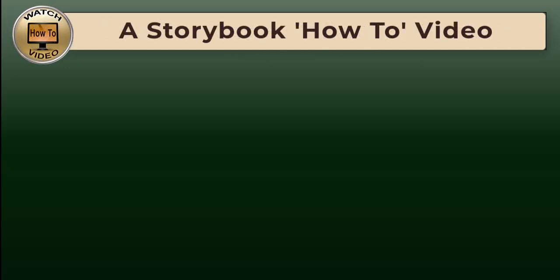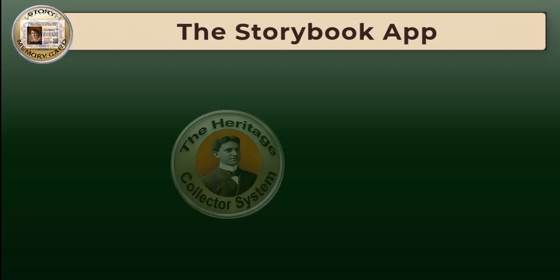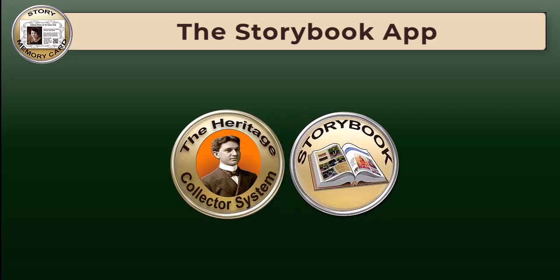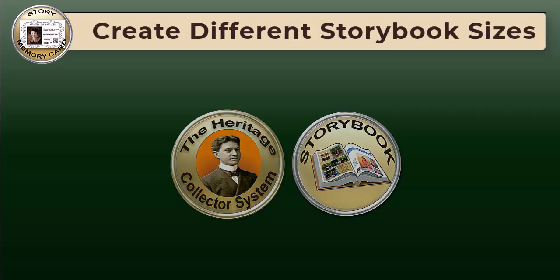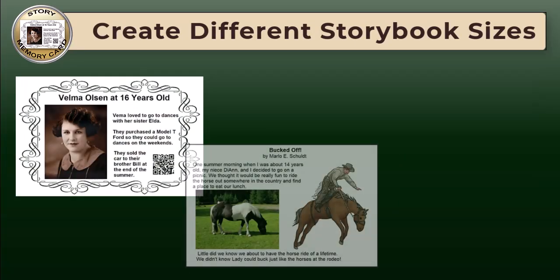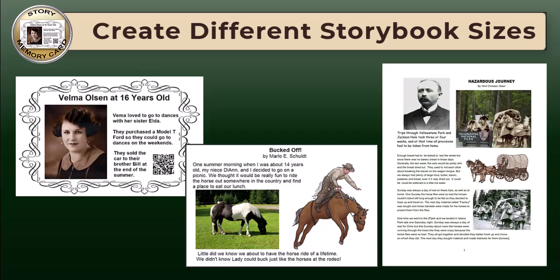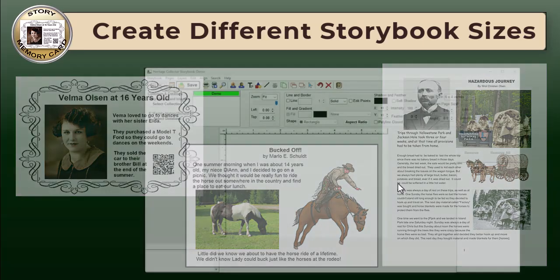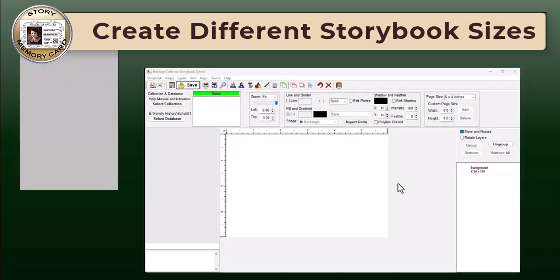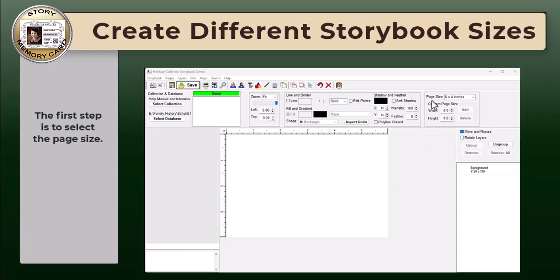A Storybook how-to video. The Storybook app comes installed with Heritage Collector. This Storybook tutorial may be used to create any sized Storybook page that you would like. The only thing that you need to remember to do when creating a new page is to select the page size by clicking here. And so as you can see, there are many different sizes of Storybook pages that you can create.